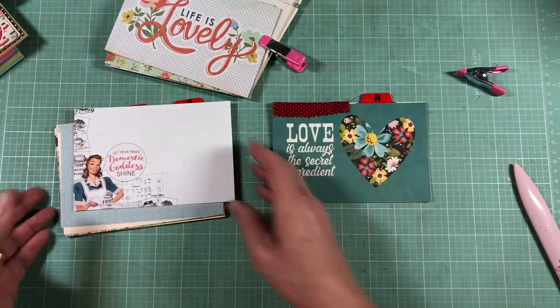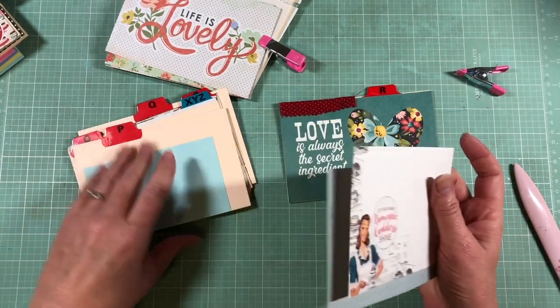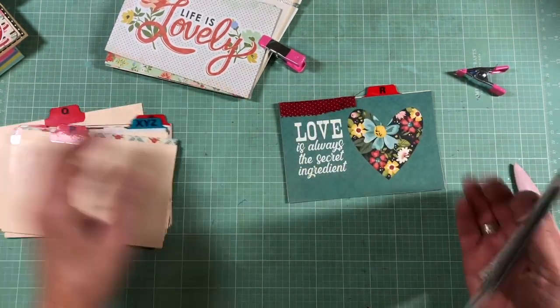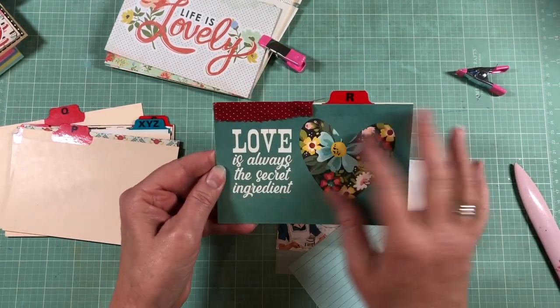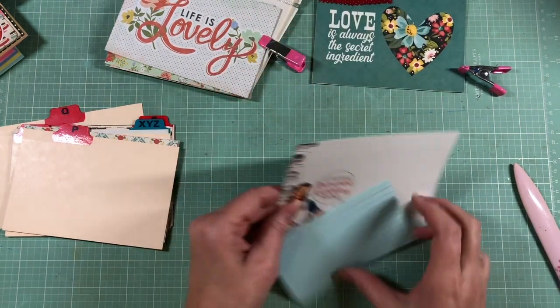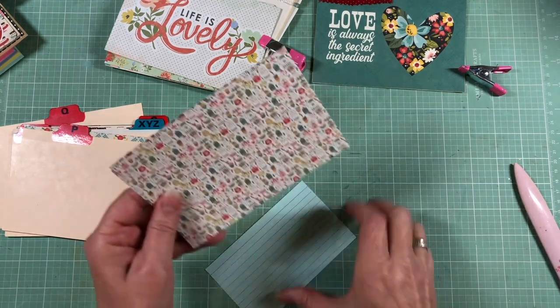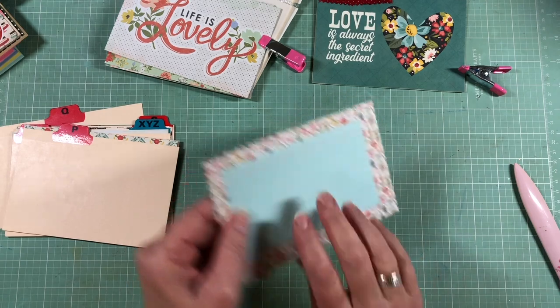So let's work on this one first. Everybody has a front and a back, and then I picked out the coordinating index card. Some of them in this stack, like this, already have a sentiment on the front, so it wouldn't be able to be written on. But some of them, like this one, you could start writing on the front and then carry it over to the back. So that's what we're going to do here.